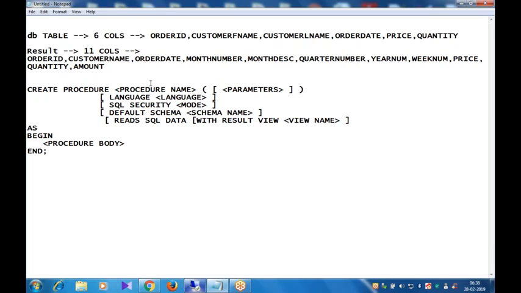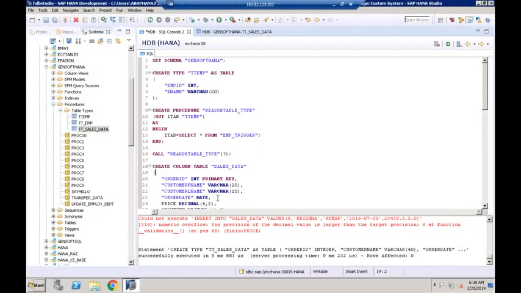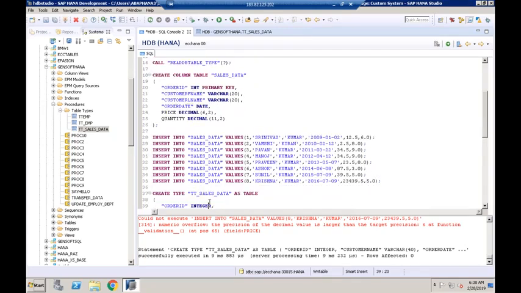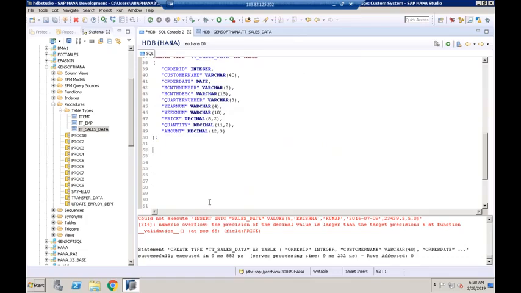As of now, I want to use some options related to this. So keeping that syntax in mind, let me create the procedure with some additional options. See the change here. Create procedure.